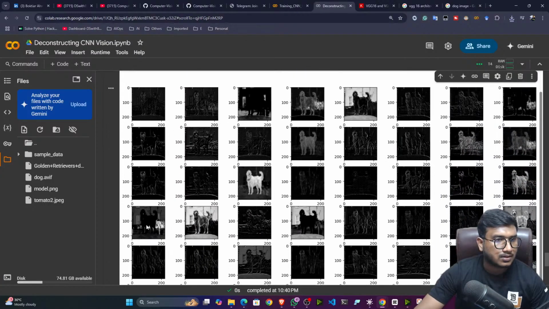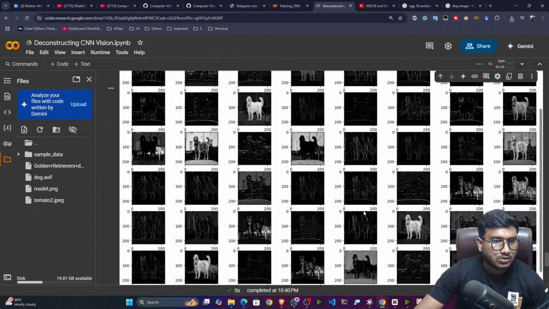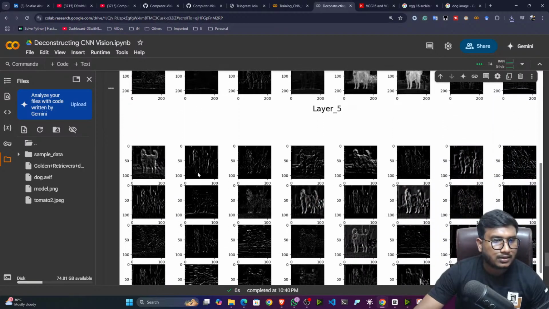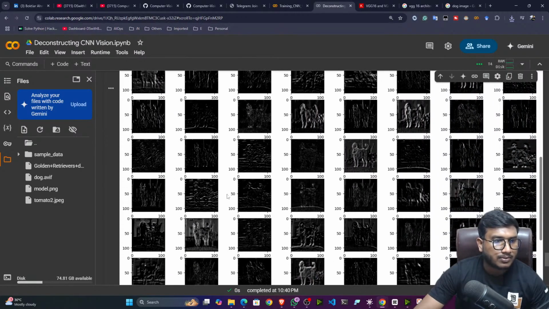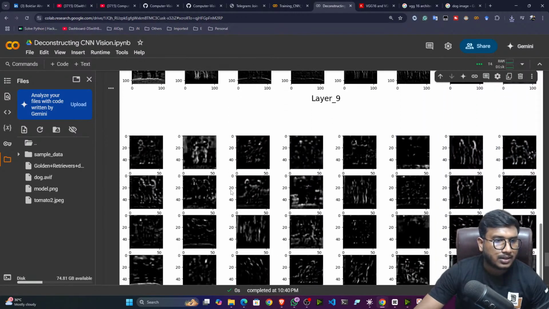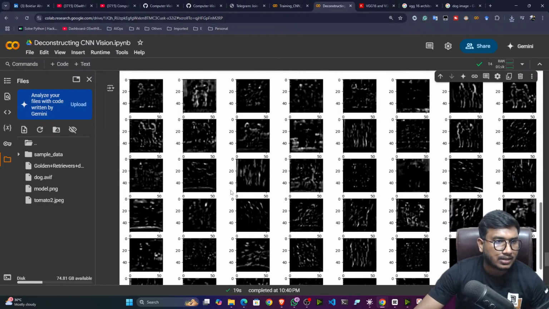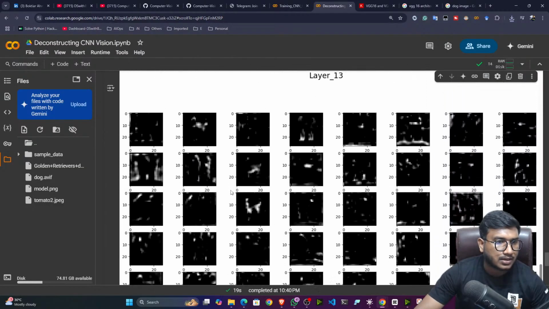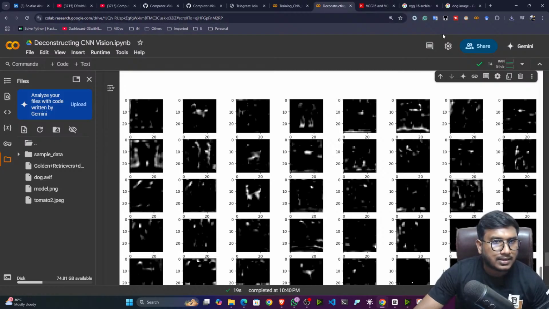now see guys, this is the second layer. So primitive features are getting detected. Now fifth layer, some more complex features are getting detected. Now as you go ahead guys, now I think you can understand what I'm trying to say. Now see guys, this is the ear maybe. Okay, see, this one is the ear of the dog.